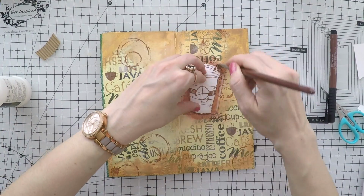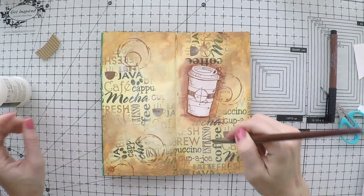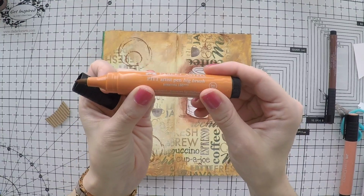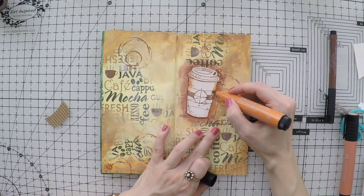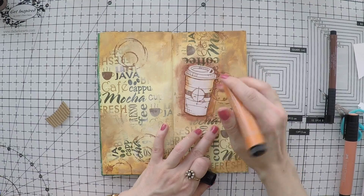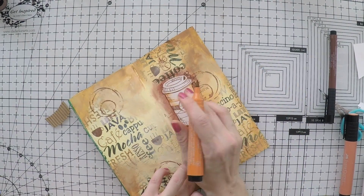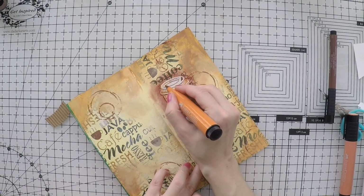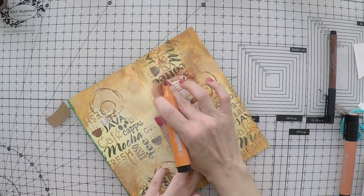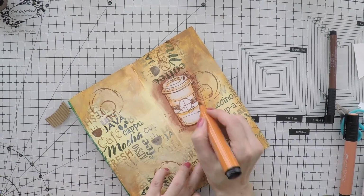So after doing my shadowing, I'm going to just stick my cup. Everything is permanent, so I don't need to worry about smudging. And now I'm going to give some shadowing on the cup as well. Although it's white, it's going to pick up some other colors, which will make it look much more realistic on our page. So I'm taking another color of Faber-Castell Pitt Brush markers.